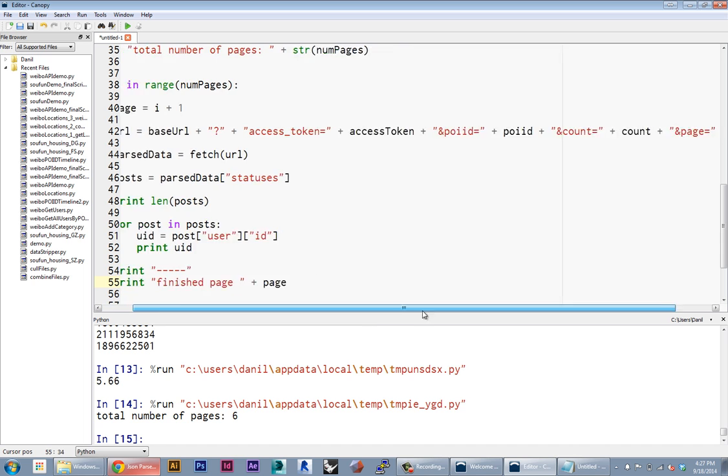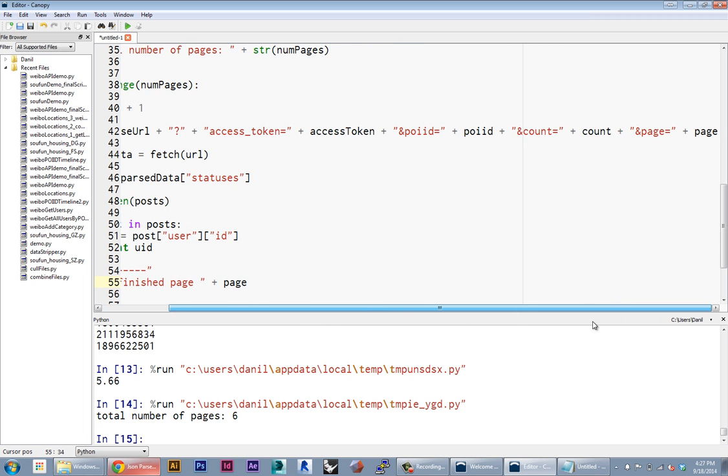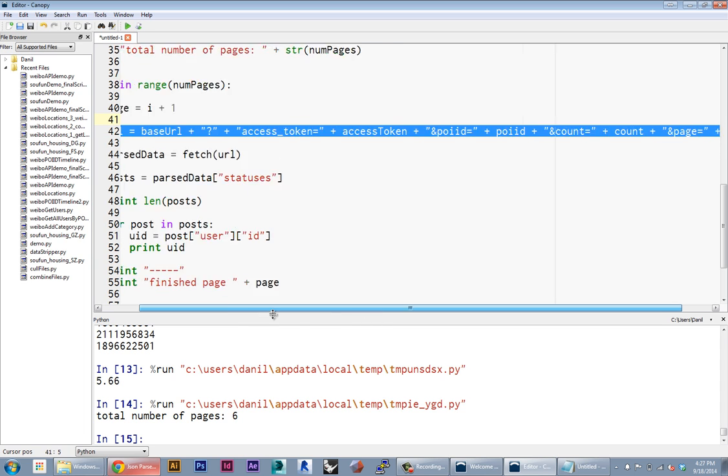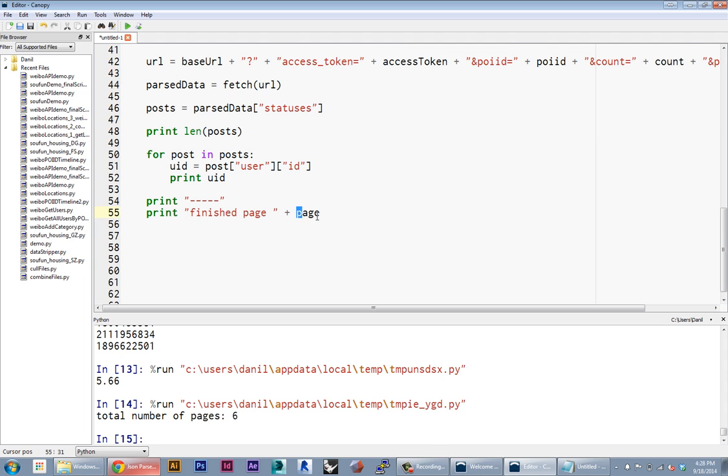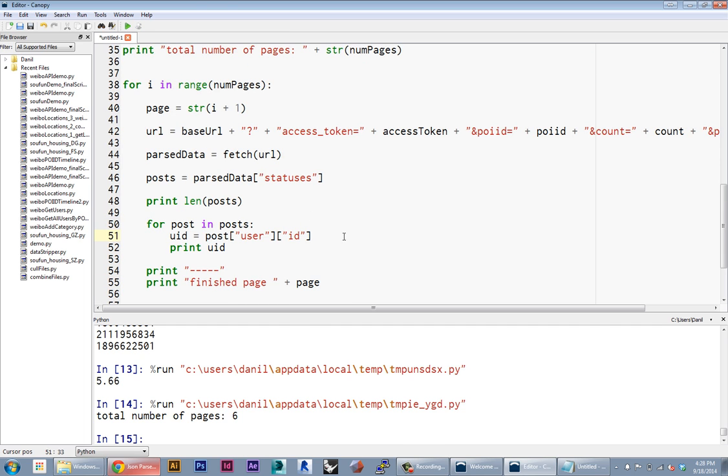number here. And the last thing, looking at my notes, I need to do is when I add the page here, it needs to be a string. So I can smush this to all the other strings. i here is an integer because the range gives a series of integers. So I'm just going to convert this all into a string up here. So then when I use it as a string here, I don't have to worry about it.